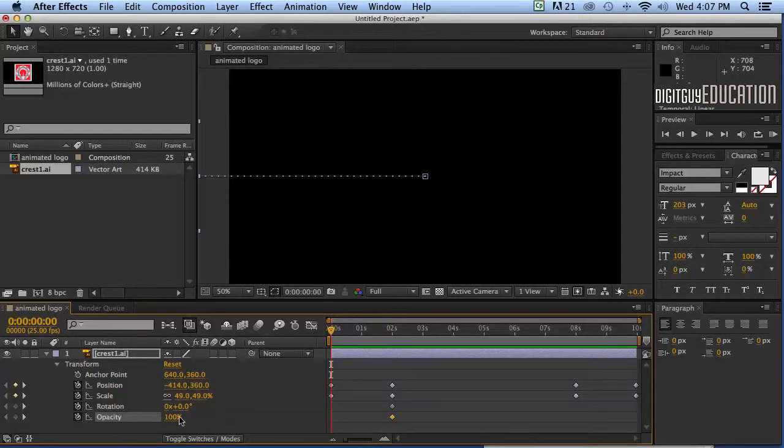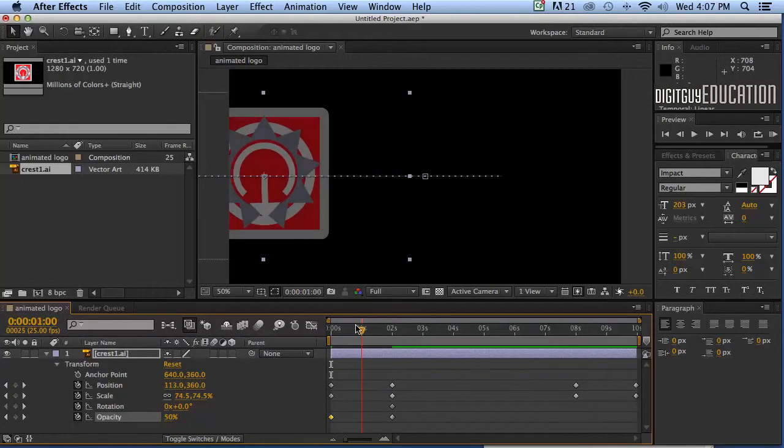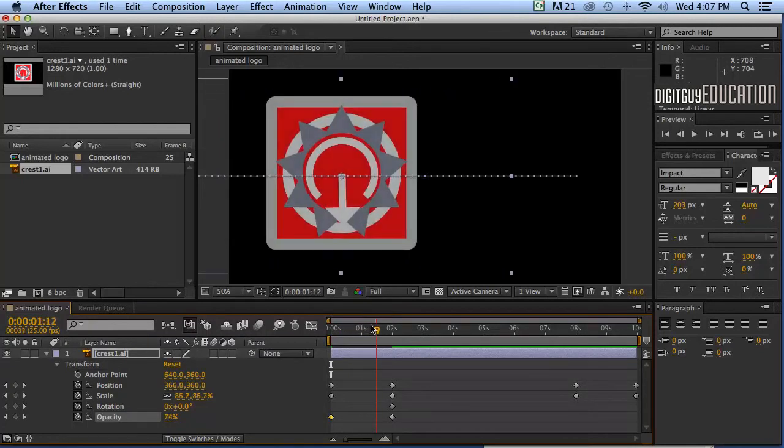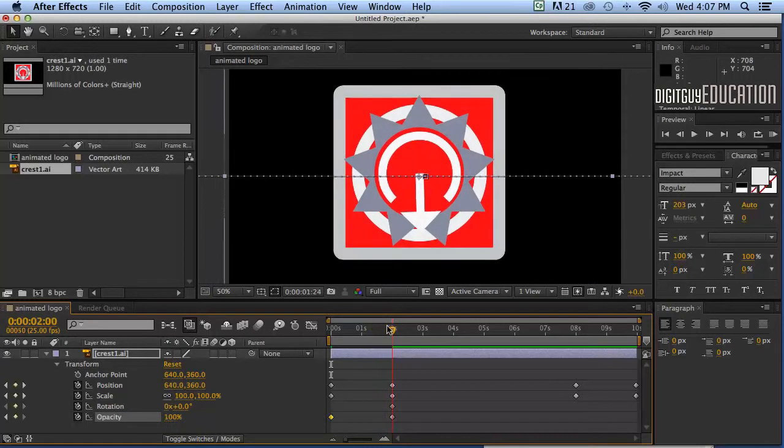And then I'm just going to change my opacity and watch what happens. Again, if I just click and drag that to 0, I get an automatic keyframe here. So now After Effects is animating 3 properties as it brings that logo onto the stage. It's position, scale, and as you can see it's also animating the opacity. It's getting brighter as it comes onto the stage like that.